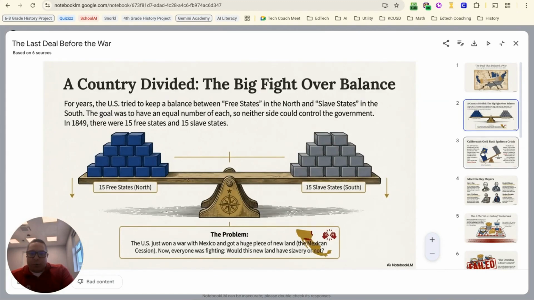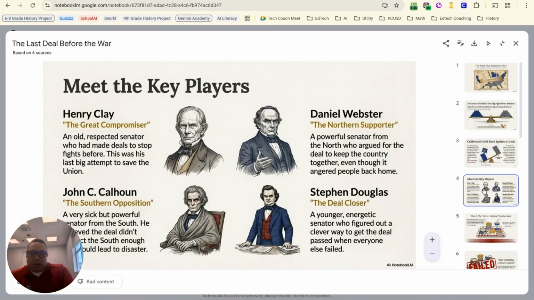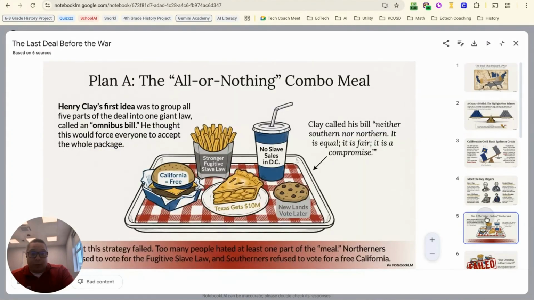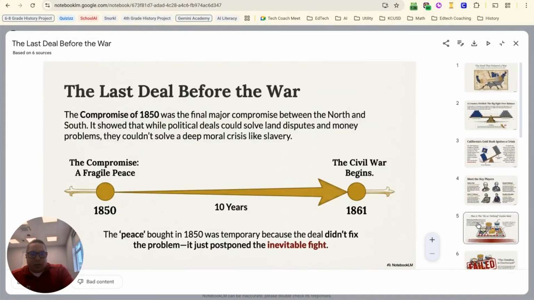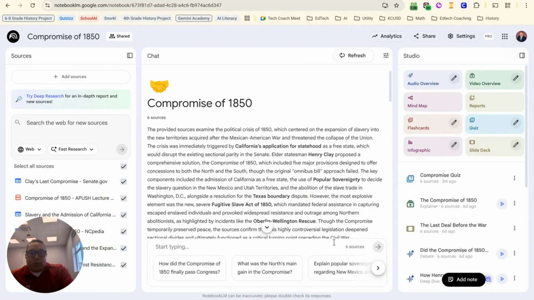So again, here we can scroll through some of these slides, and as someone who's taught this before, this actually is a pretty good slide deck, something that I know I could use. In a nutshell, despite a few spelling mistakes on the first slide, this is actually a pretty well put together slide deck. So if you're in a pinch and you need some slides to teach a concept, this could be a valuable tool in your teacher toolbox.